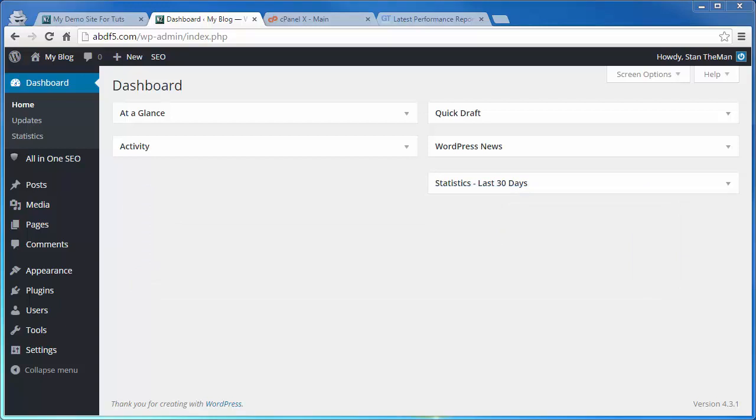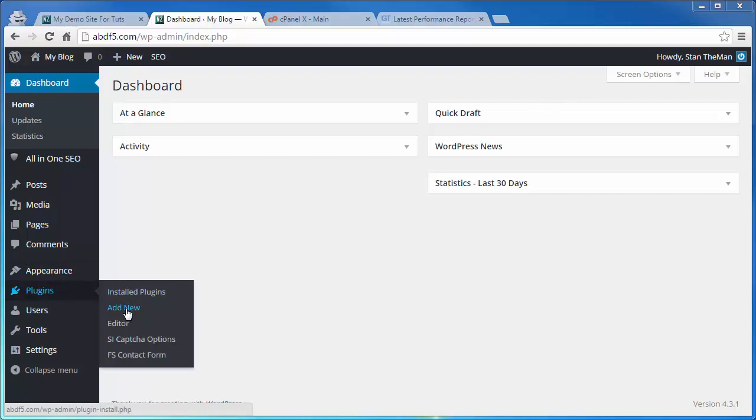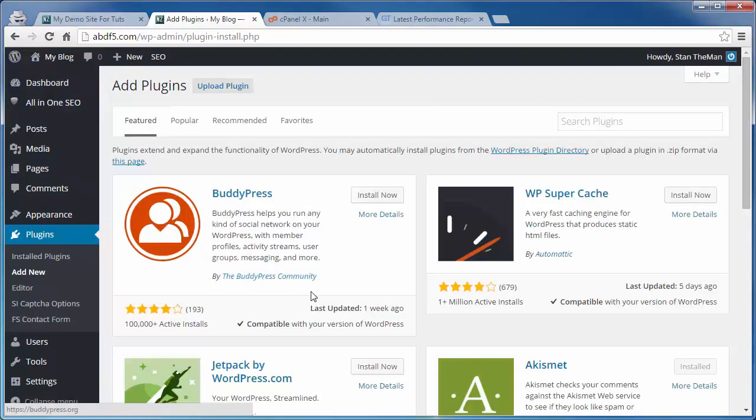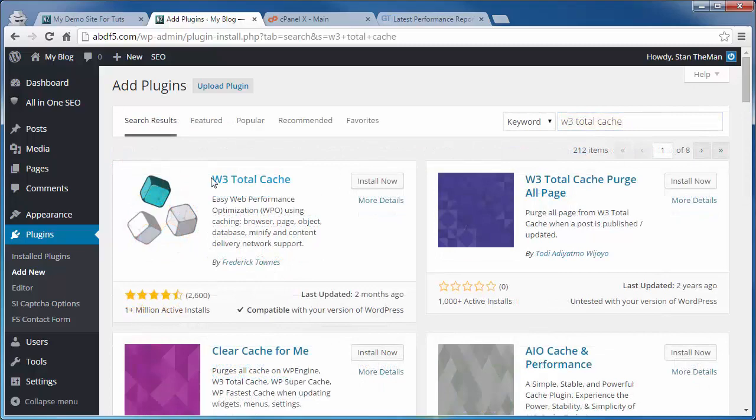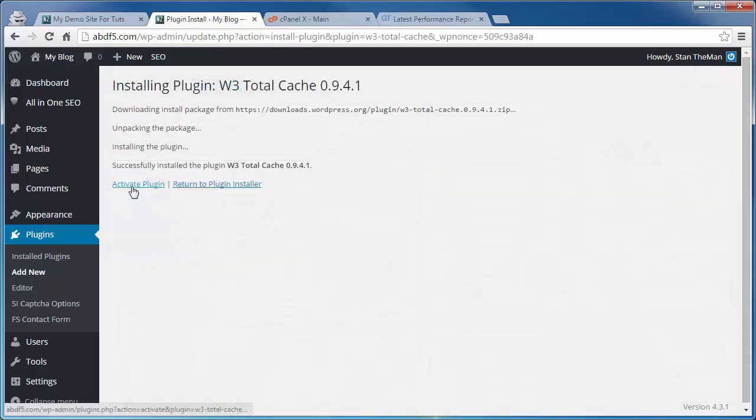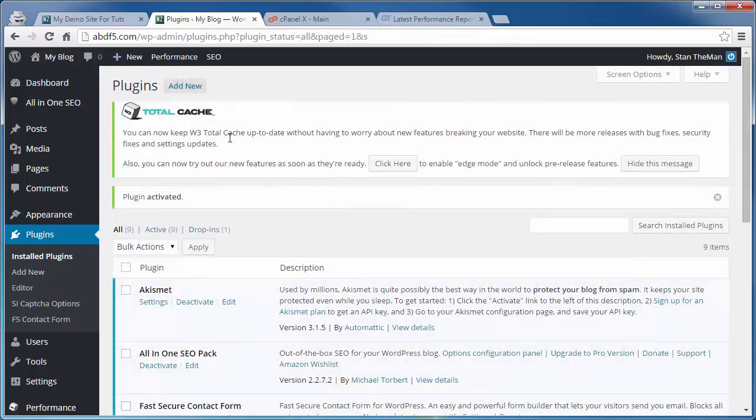Okay, with our multi-layered safety net in place, let's go ahead and install, activate, and configure W3-Total-Cache. Come on over to Plugins, click on Add New, and the installation and activation part is the same as it is with any other plugin. Up here in the search plugins, type in W3-Total-Cache, hit enter, and then the one that says W3-Total-Cache, go ahead and click on Install Now and Activate. Now you've got this that shows up top, but we don't want to worry about the edge mode at all, so we can go ahead and just click on Hide this message.